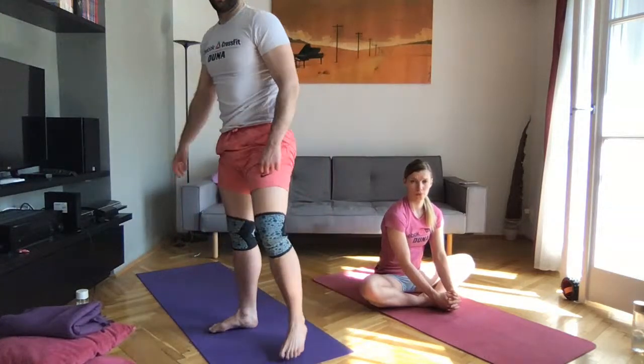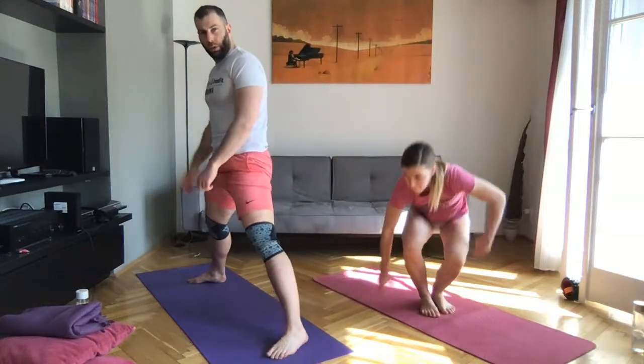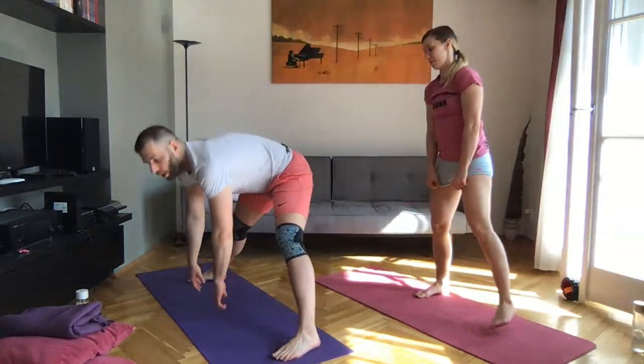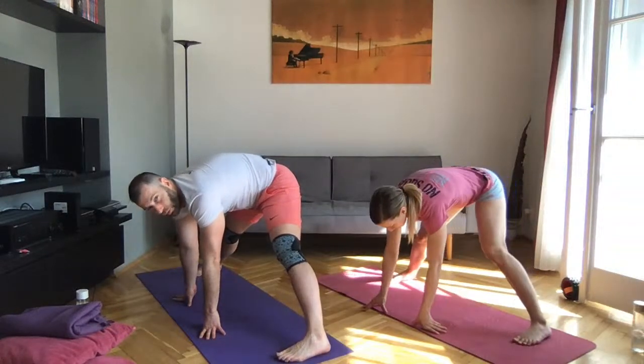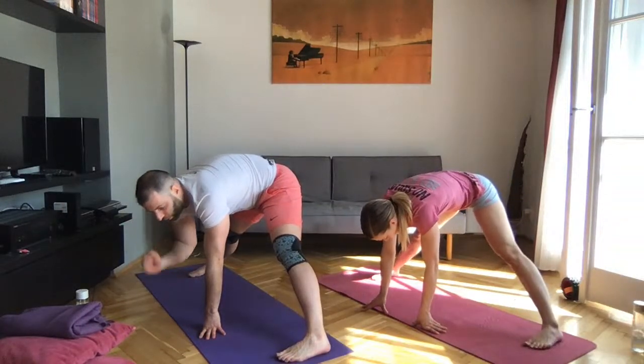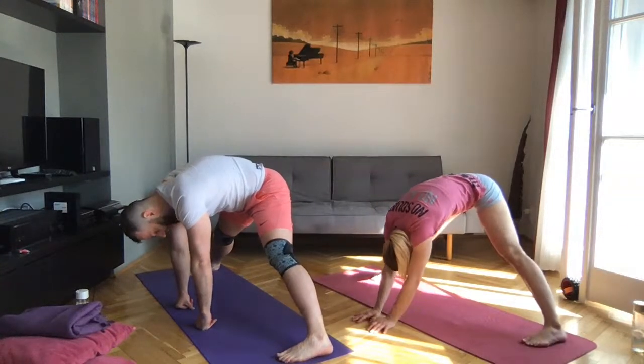Good. Slowly come out. But we are keeping our target position. Still the groin. We are actually standing up. We are going to a wide stance. And we go down to the straddle position. If you can put down your forearm to the ground, it's amazing. If not, just put down your hands.